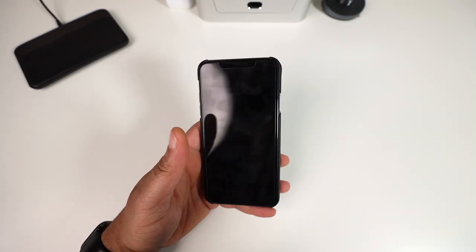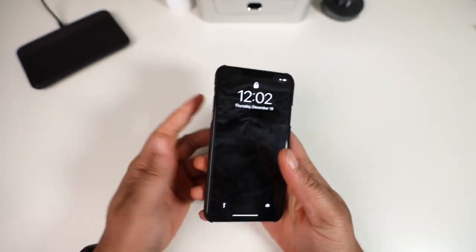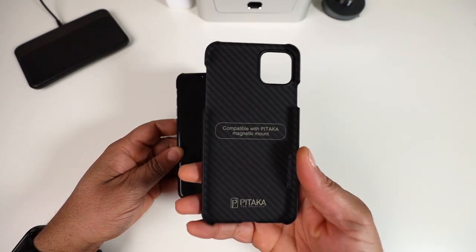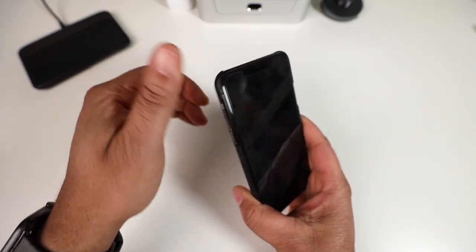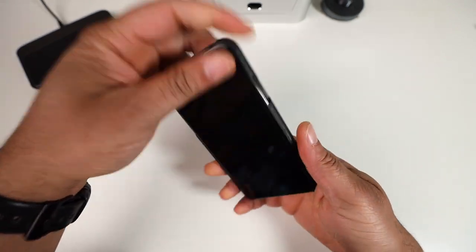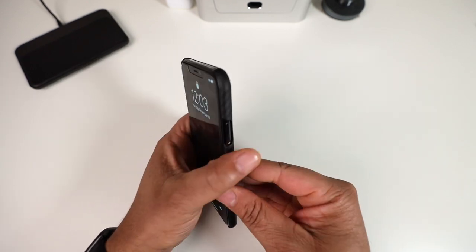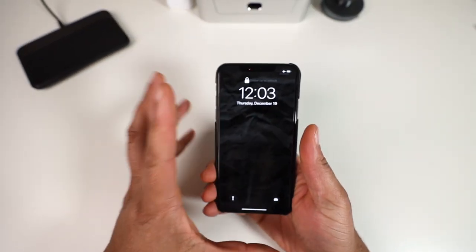Now let's talk about the fit, because here is where I'm a little disappointed. I know Lou said he wanted people to be able to remove the case pretty easily, but in my opinion the case doesn't come off quite as easy as I expected — though it does remove fairly easily. Comparing it to the Pataka case, that one is more aggravating to get off. The Later case has a similar fit but doesn't come off too easily — you get a soft faint click to let you know it's on, and it's not a pain to remove. Tons of people hate taking off cases, so nice job to Lou on that. Way easier than the Pataka case.